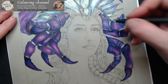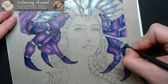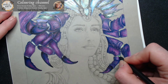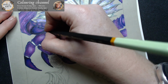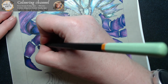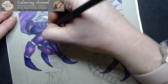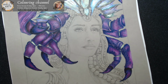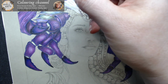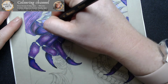And then the next colour I'm going to use is green slime, and I'm going to go over each of the edges of snow with this, and this is just to give that white just a bit of a green cast. I'm just going to make sure I've done all of them. And the next colour I'm going to use then is Sky. Sorry, I just found a spot there where I needed to put grey pin. Sorry, one of the purple colours I've missed a bit. So now I'm going in with Sky.